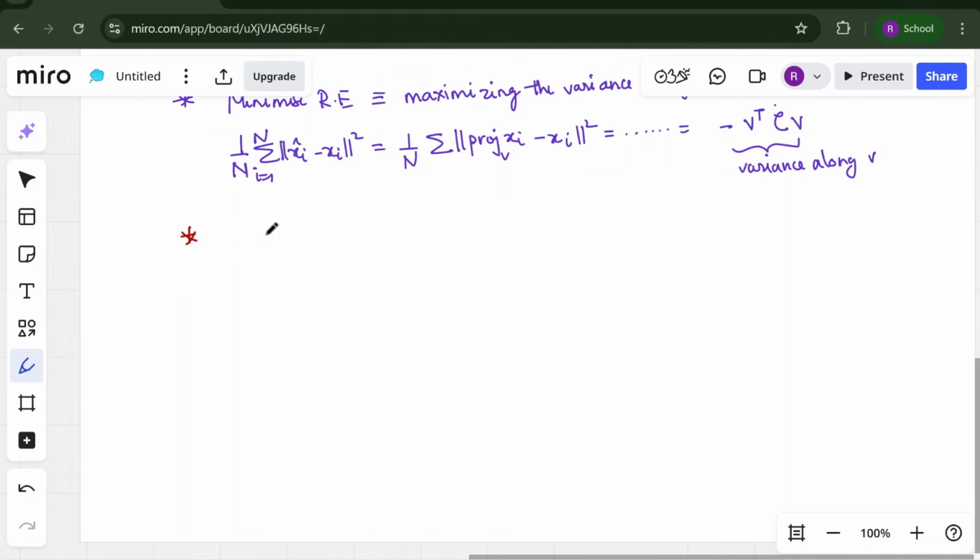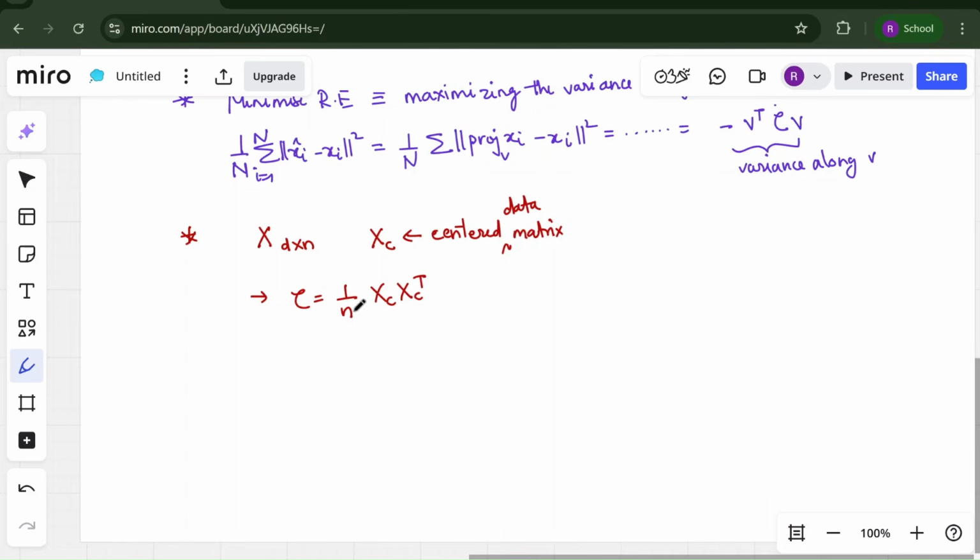So what are the steps that are included? First, you have a data matrix X, which is of size D cross N. First, what you do, you center it, XC, which is the centered data matrix. That is always the first step. Please do not forget to center the matrix. What do you do next? You compute the covariance matrix, which is 1 by n. I'm sometimes using capital N and small n, but I hope you are aware that they are essentially the same. XC transpose, sorry, XC transpose.